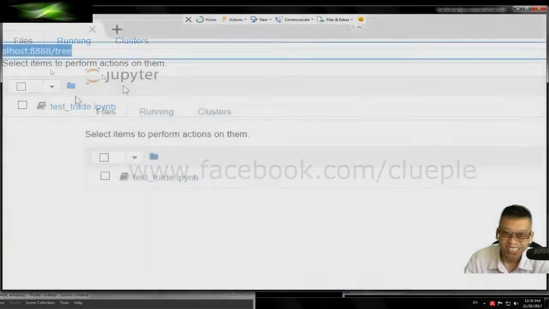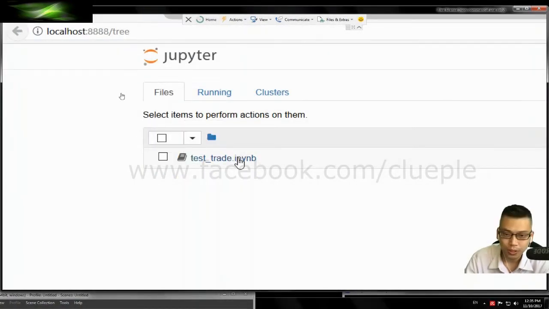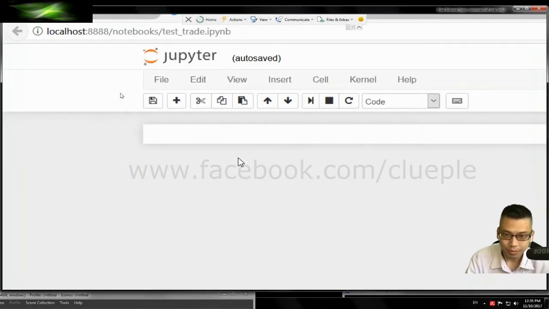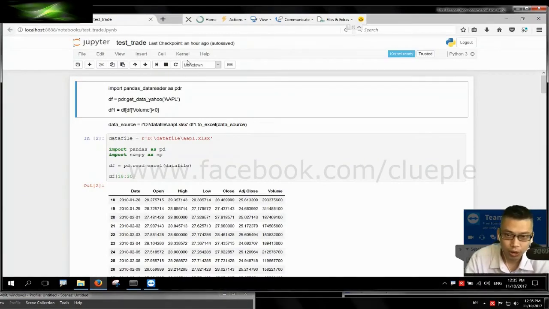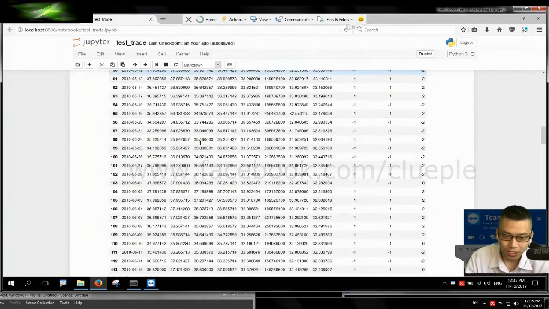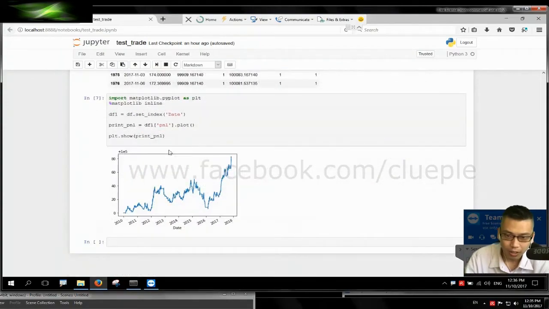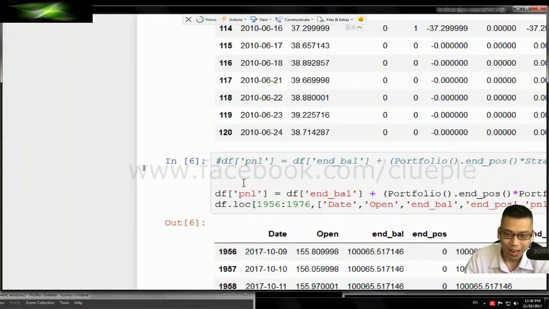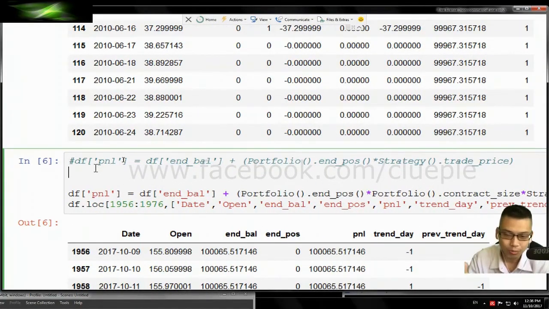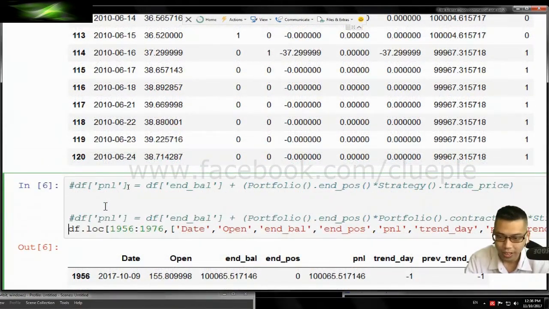I just forgot to complete my Jupyter notebook. So let's get back to our backtest model. Since I just created the plot here, I have to go back to shoot this part. So I'm just showing how to calculate the profit. Let's comment out everything here.